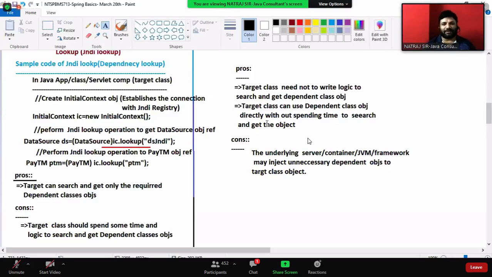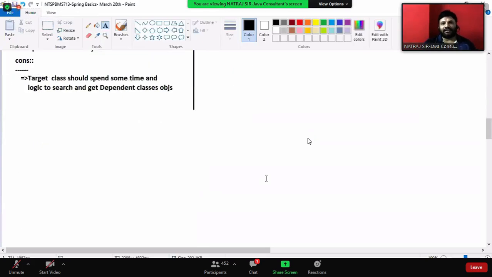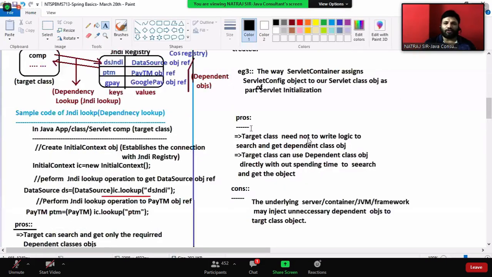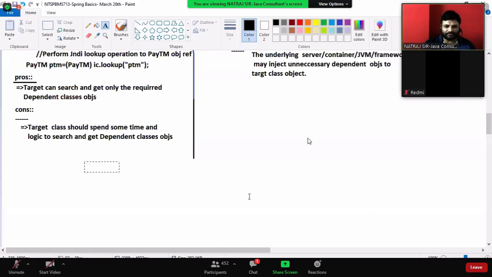Are you listening to my point? First 2 years only, you'll be enjoying dependency injection. Third year onward, there also dependency lookup. Right. I think you should just remember this example. It will be enough, guys. I think you got clear-cut clarity.